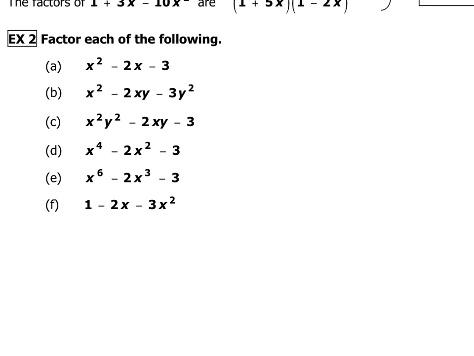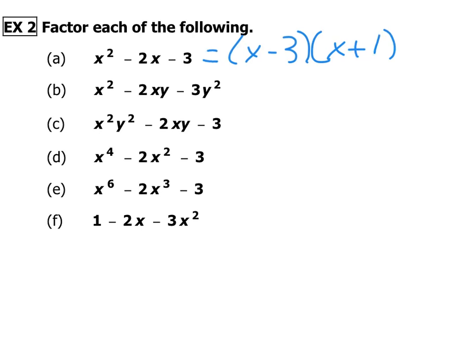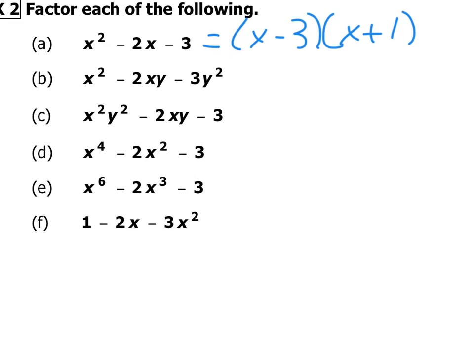All right, let's take a look at this. First of all, we have x squared minus 2x minus 3. That's the simple one. We can do that one on our own. What multiplies to negative 3 and adds to negative 2? Well, that would be negative 3 and positive 1. So this equals x minus 3, x plus 1. So that's what we're going to start with. Let's make this a little bit bigger so it's easier to write.